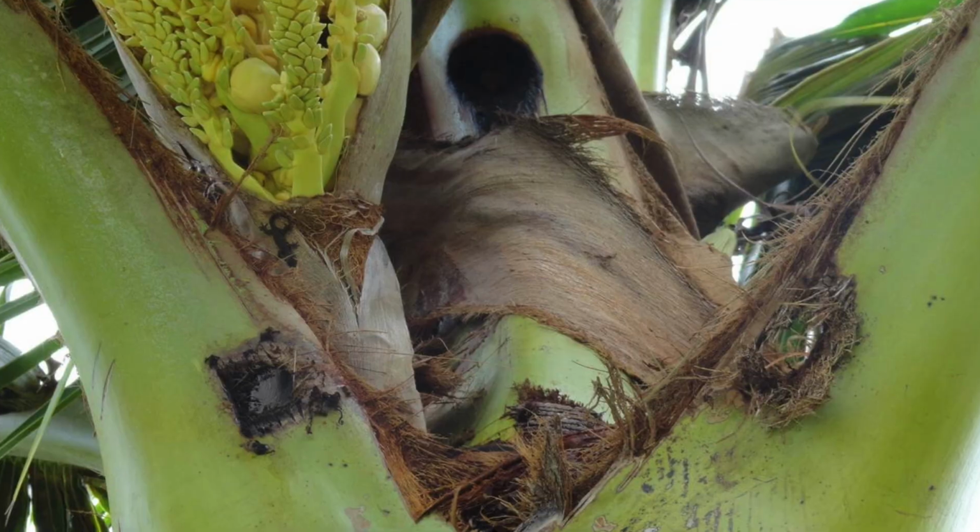If you're unsure about what you're seeing, then absolutely call Monohome Services and we're happy to come out and give you a free estimate to look at whether or not you have an infestation, and if you do, what can be done. Now, an infestation could be in just the fronds or in a small part of the trunk. In those cases, it might be possible just to remove those localized infestations and save your tree. However, in most cases, if the beetle's already in the tree, it will not be able to make it and we'll have to remove it. In which case we'll give you an estimate for that and take it out for you and make sure that it's not a breeding ground for new larvae.